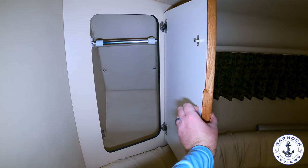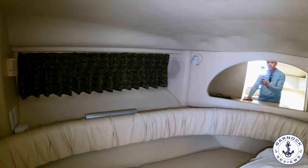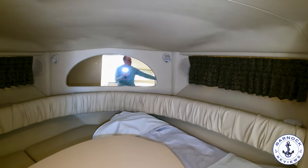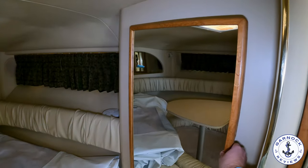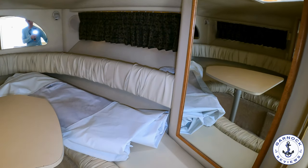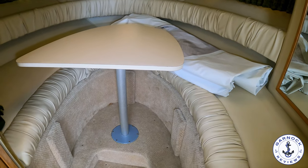Into both port and starboard, they've got a clever design with mirrors — you almost don't realize there's storage behind them. There's plenty of storage to help make this the perfect weekend getaway, including storage underneath the cushions. With the cockpit table in place, this is also a good seating area for preparing meals — you can easily get several adults sitting around here.